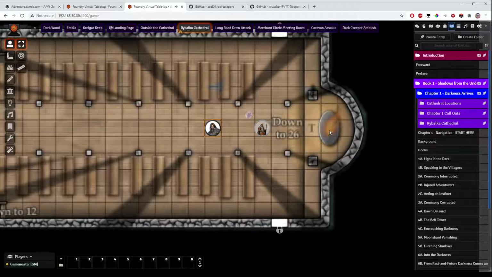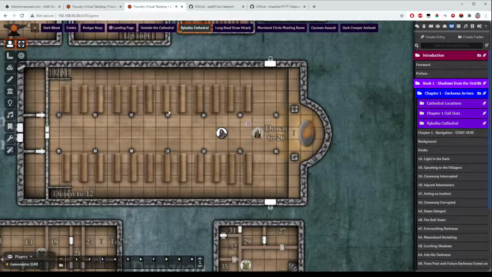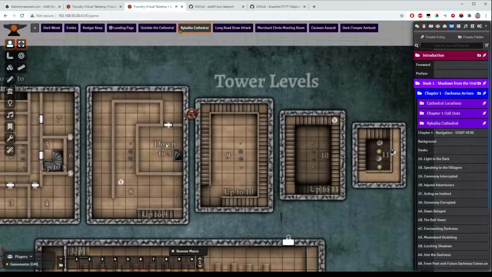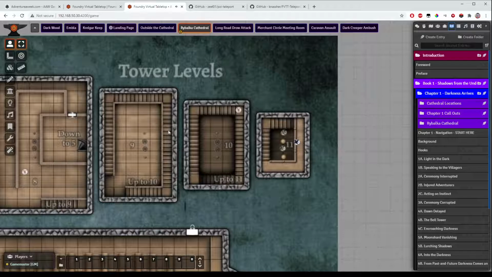Some stuff happens here, and they're going to go off through this cathedral and go upstairs, and we'll take a look upstairs. There's some stuff going on up here. We have some imps, and over here I got this guy hanging out. But they come up top, and when they get up to Area 11, now we want to know.